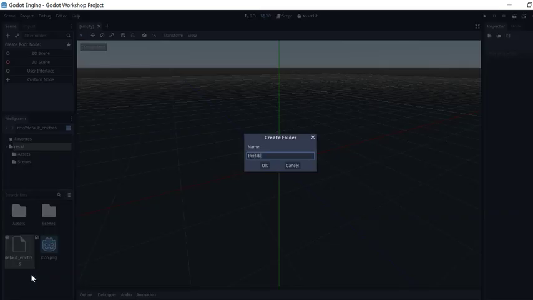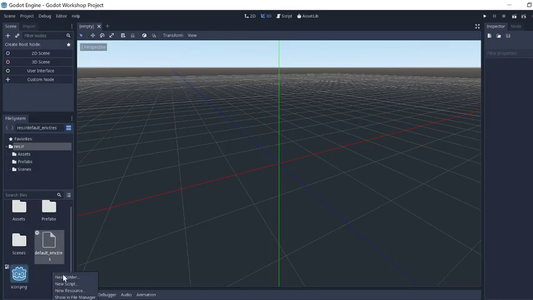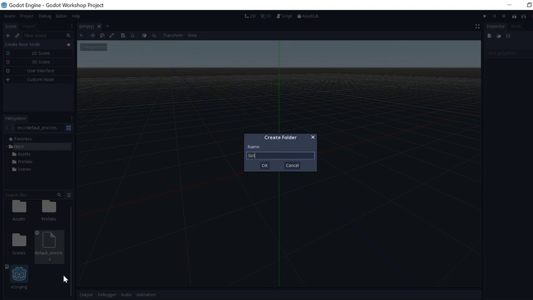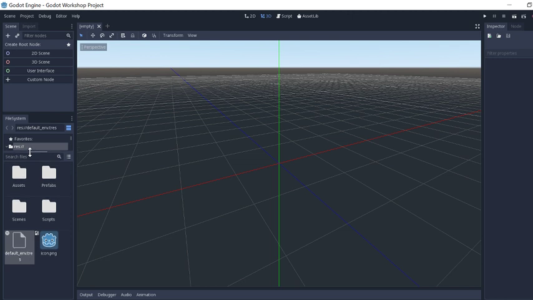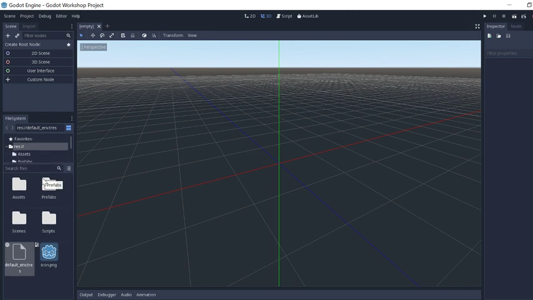You don't have to use this setup, but this is just what we're going to be using. I would highly recommend having some organizational system somewhere. Please don't just put all your scripts all over the place, because it'll drive you insane.